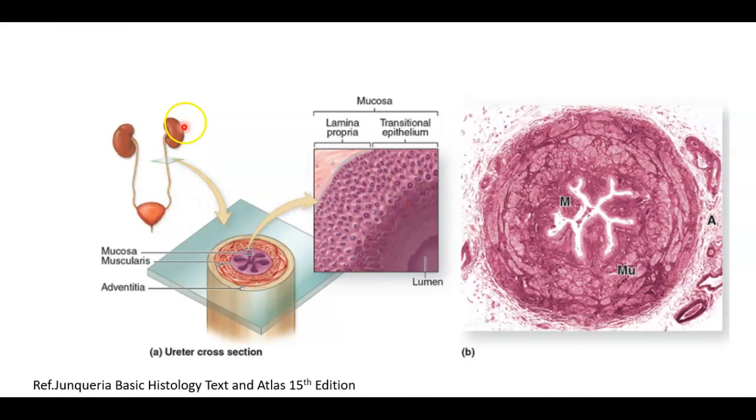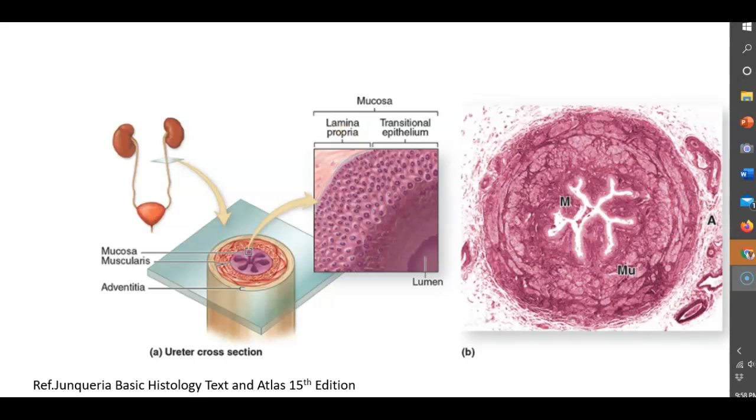Okay, so these two are the kidneys. This is the ureter here, this is the urinary bladder, urethra, and we have a section in the upper part of the ureter, in the abdominal part of the ureter. Okay, so if you look at that, again, it is lined by the transitional epithelium. Here is the transitional epithelium. Here is transitional epithelium. Then we'll get the lamina propria. Then we get the muscle layer. Then we'll get the adventitial layer.